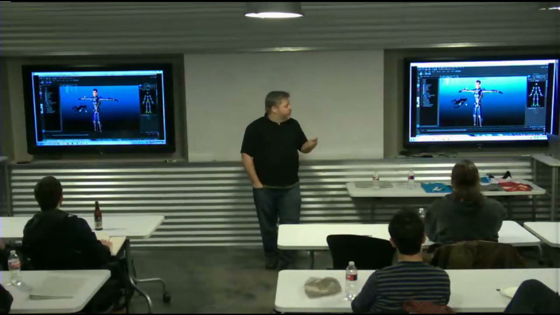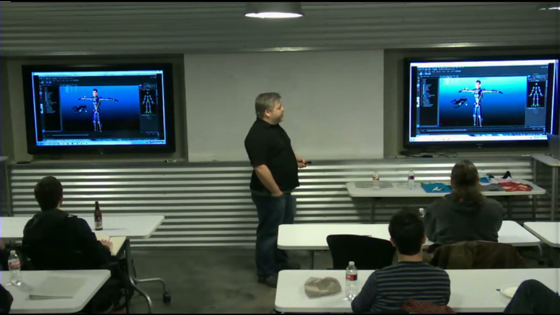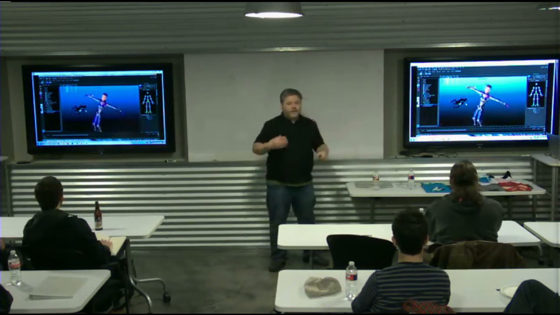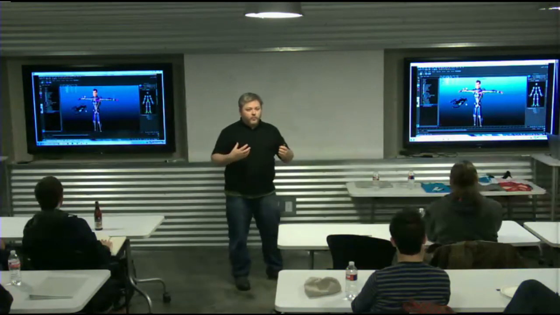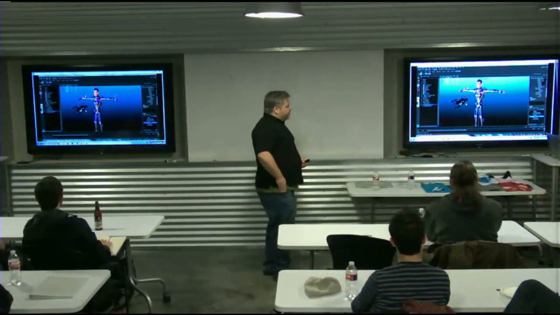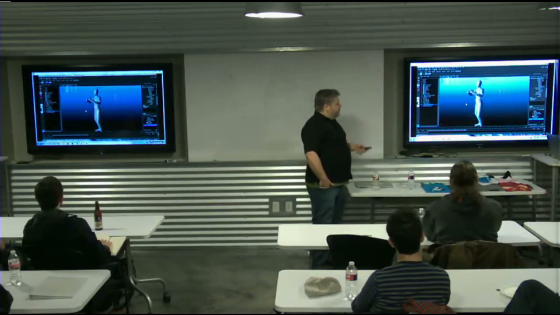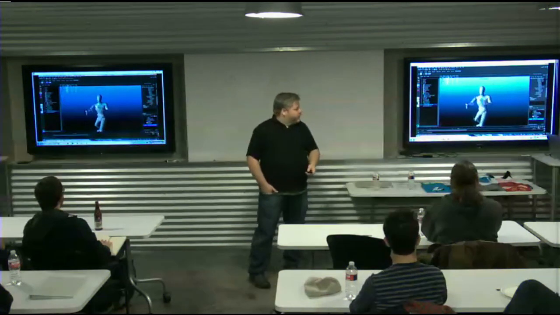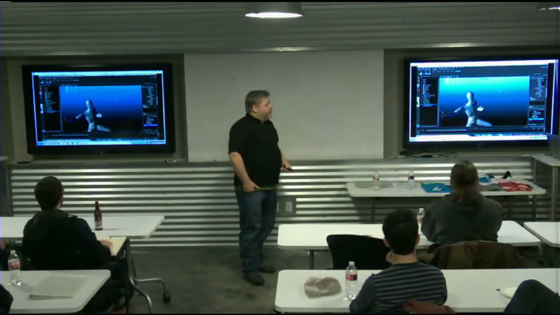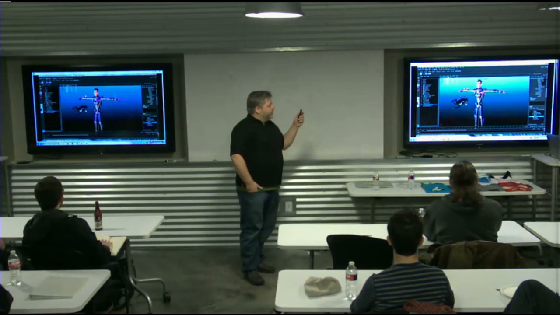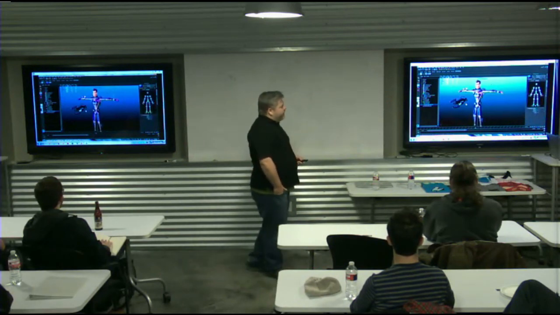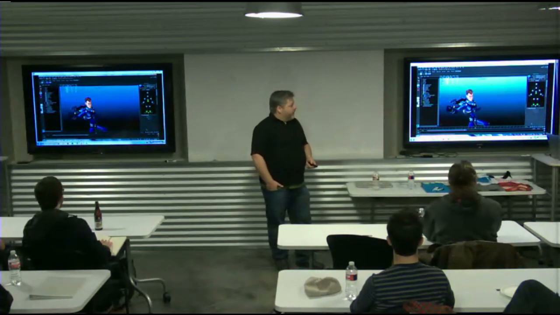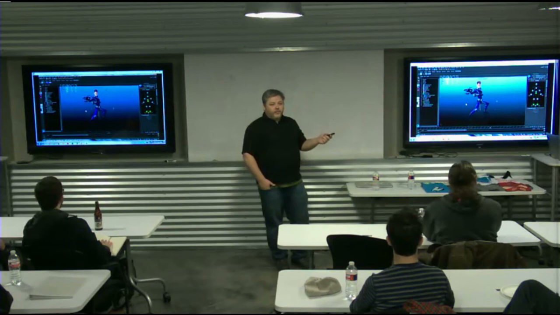Here's the same character with a rig using Human IK, our skeletal animation for full body inverse kinematics. So you can see what you can do with Human IK, really quickly create some believable animations that are very human-like. You can also take motion capture data. So I have some Kung Fu motion capture data here, just some generic mocap data I brought in from the MyLT package. And I'm going to apply this motion capture data to my Human IK skeletal rig. That's very easy to do. Almost a push-button solution here. I'm just going to retarget it. It's called retargeting. Now I have that same mocap data on my rig.